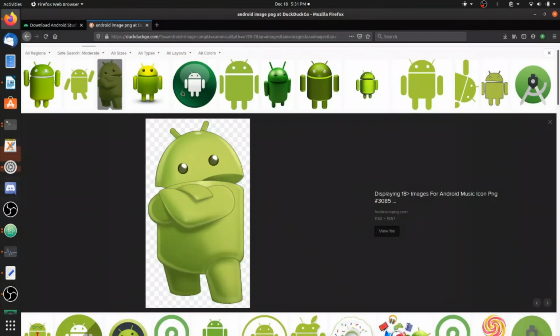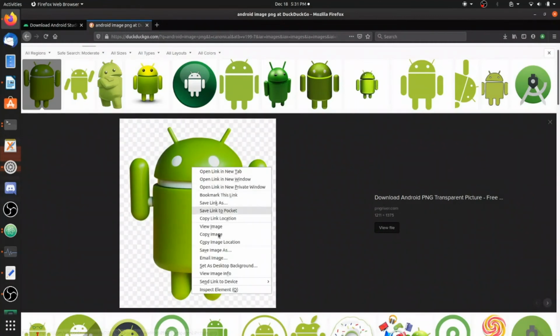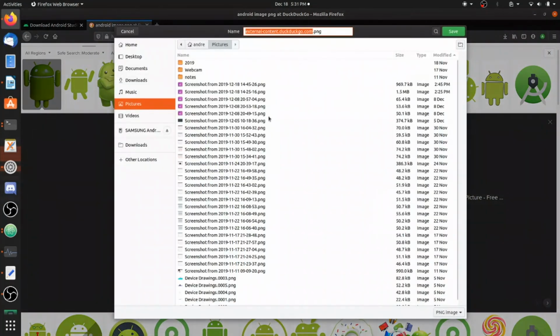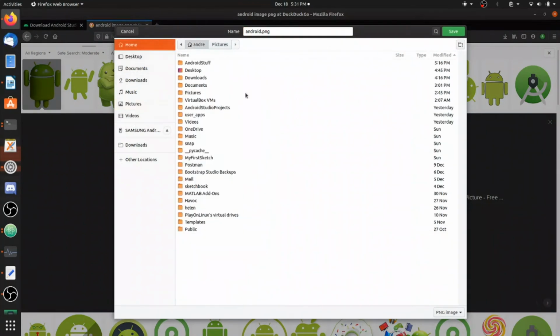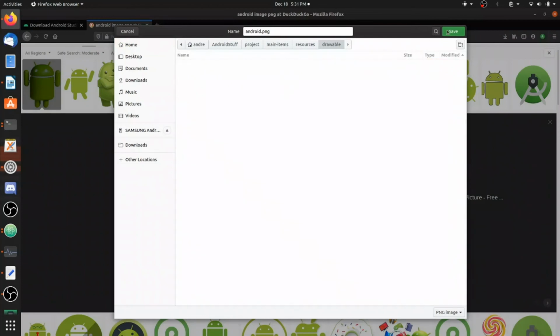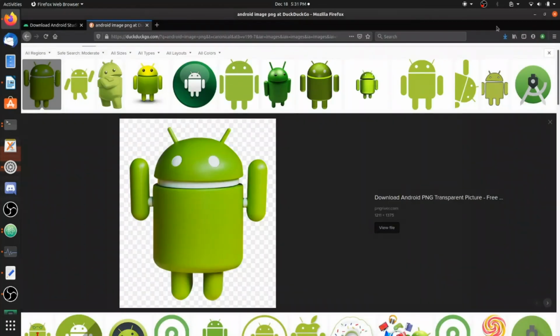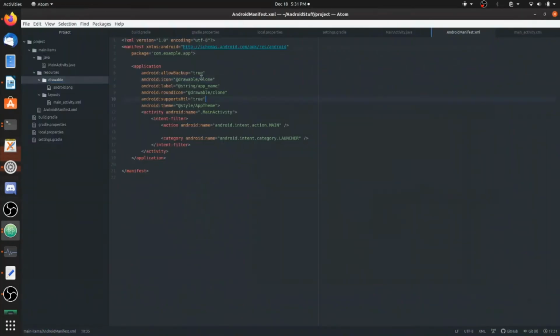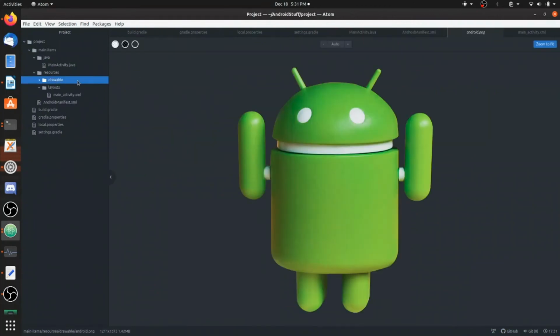Okay. Save image as, is this a PNG? Yep. Android. In pictures. Actually, we're just going to save it to our actual project. So I'm going to go to Android stuff, project, main items, resources, drawable, android.png. Perfect. Okay. So now if we go to drawable, we've got android.png right there.